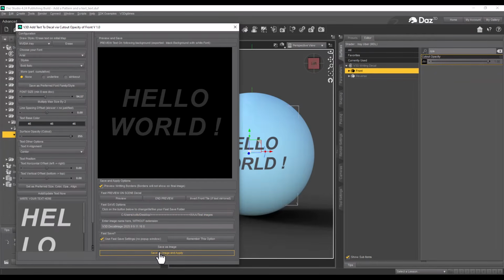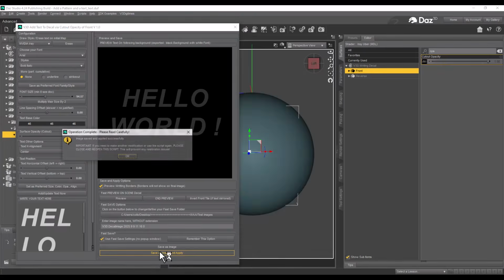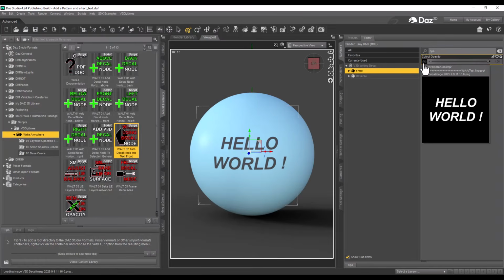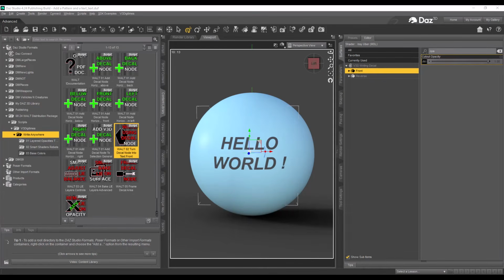So let's go for a save and apply. It saves the image, it applies, okay. And now, as you see, the cutout opacity is having a written map. At this stage, the text is written or the pattern is added. From here, there are still a few things worth exploring. Customizing the decal node with maps or properties or edging effects, discovering the additional LIE tools, learning how decal nodes overlap and how to manage their order, which one is above, which one is below, and maybe a few other tricks along the way.